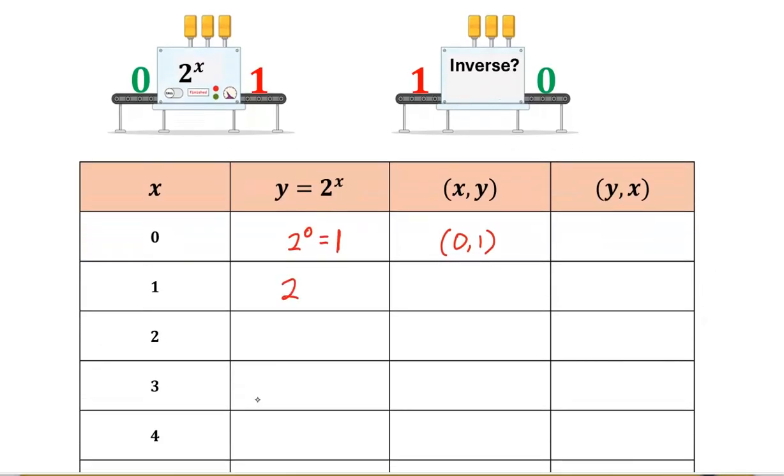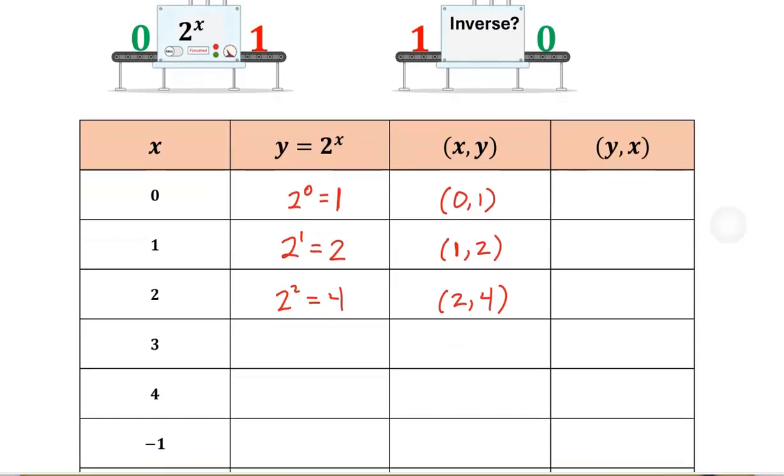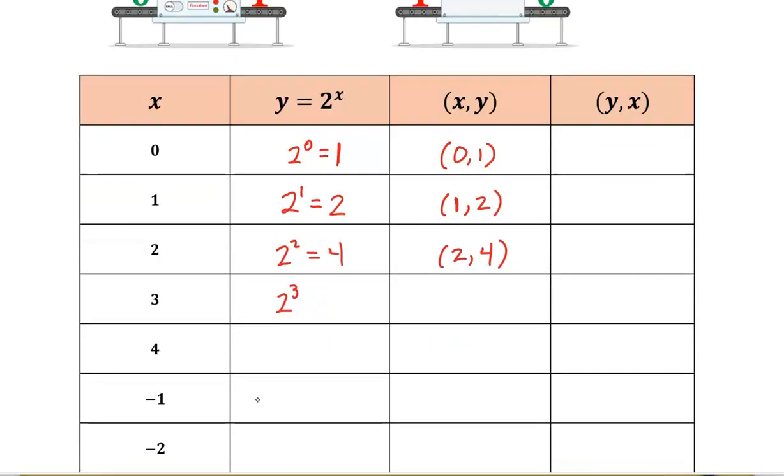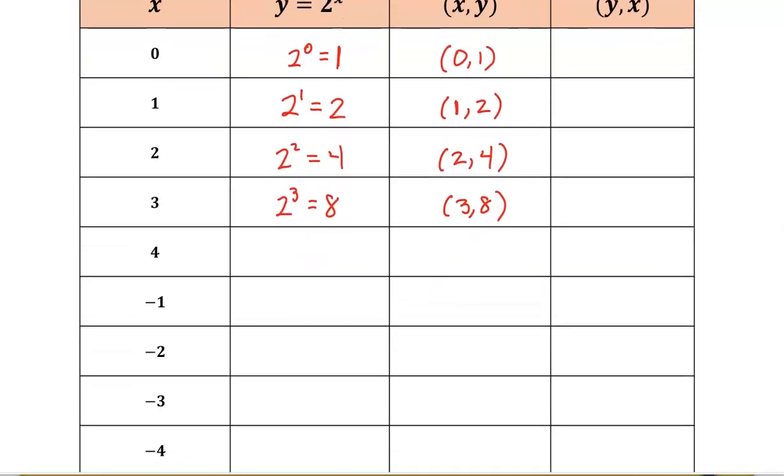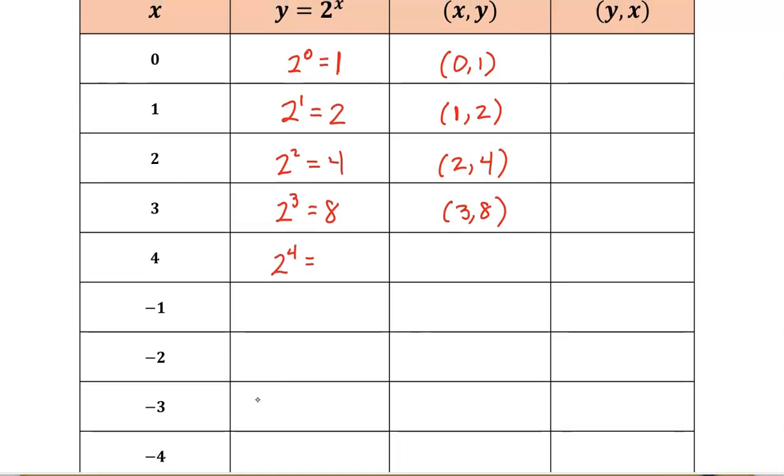Okay, let's move on. 2 to the power of 1 would be just 2, right? Just one single 2, so on the graph you'd have 1, 2. 2 squared would of course be 2 times 2, 4. So I'd have 2, 4. And then let's go 2 to the third. 2 times 2 times 2 is 8. So 3 would go up to 8. So we'd start to see that upward trend really quickly there. And one more, 2 to the 4th. Wow, times 2 again, that's 16. So we're really jumping up quickly there.